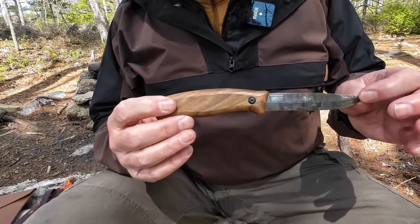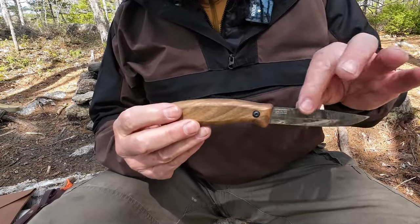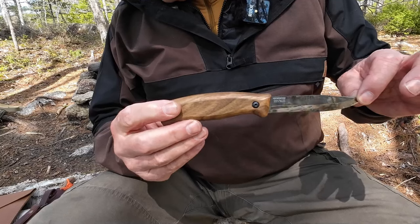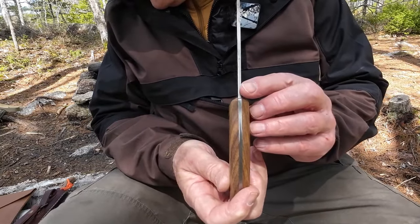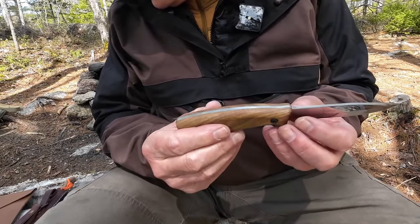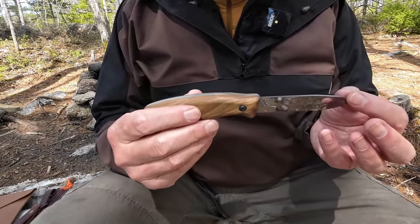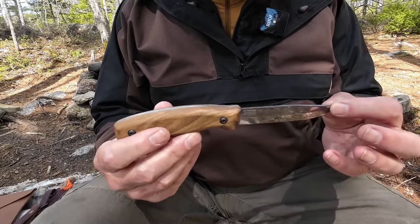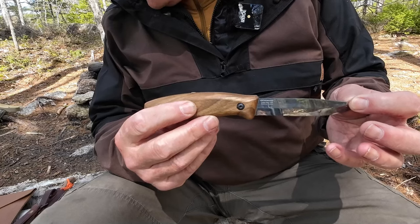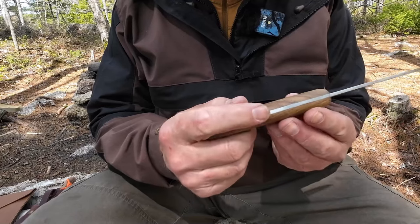Total length is 8.54 inches — that's 217 millimeters — from tip to pommel. The blade alone is 4.12 inches, or 105 millimeters. Blade thickness is 0.1 of an inch, or 2.9 millimeters. Weight with the sheath is 4.9 ounces, or 40 grams, so it's pretty lightweight. Steel, as with all the knives made in Ukraine, is 1066 high carbon, hardened to between 57 and 59 on the Rockwell scale. Like all the rest, they have a hardwood walnut handle.